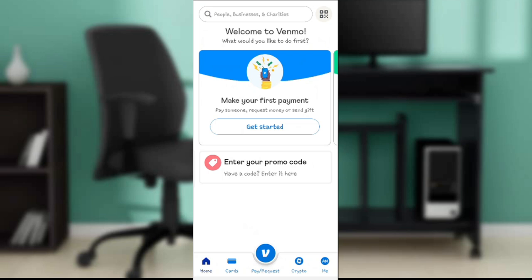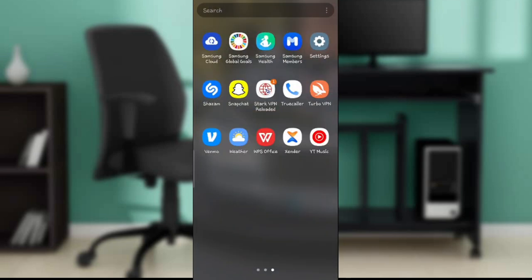Google Pay. Now, first things first, you're going to know that you cannot add Venmo to Google Pay in the Venmo app itself, but of course, you need to get your Venmo card details, or, let's say, your Venmo details. That's pretty much it. So, now you're going to have to head over to your Google Pay account.